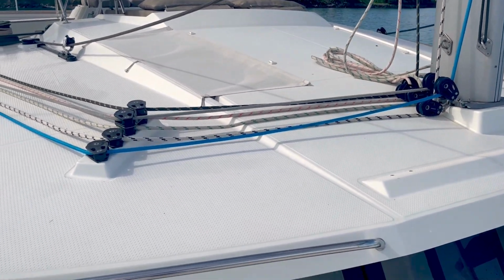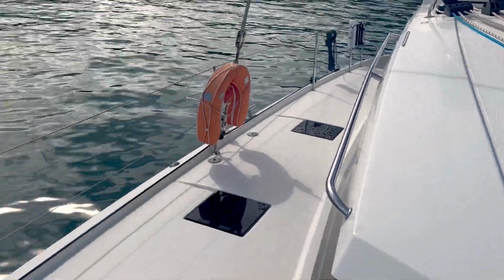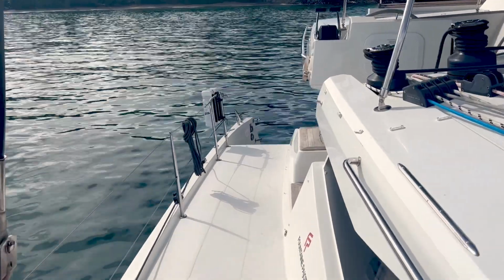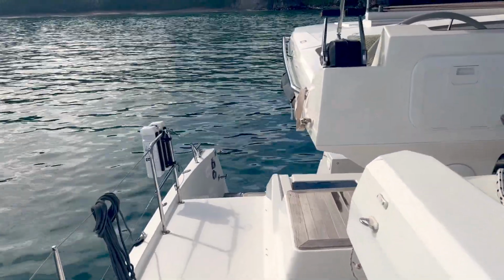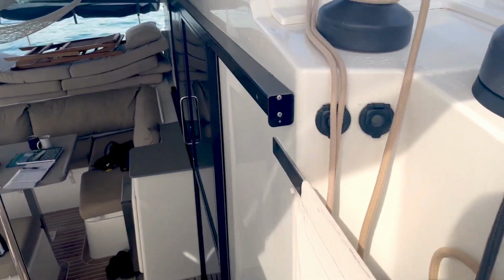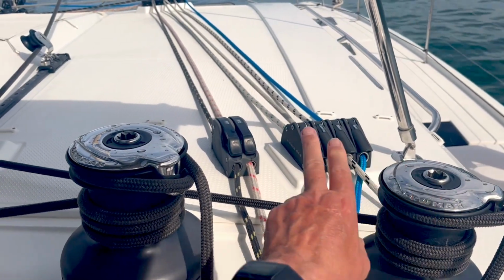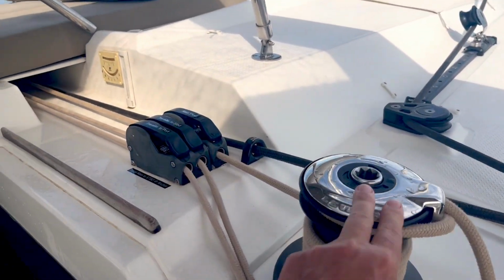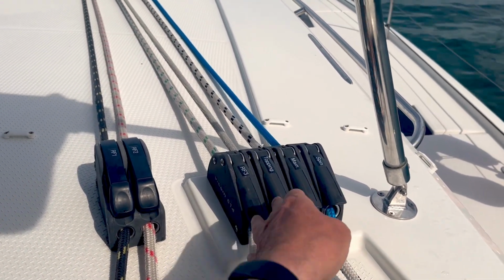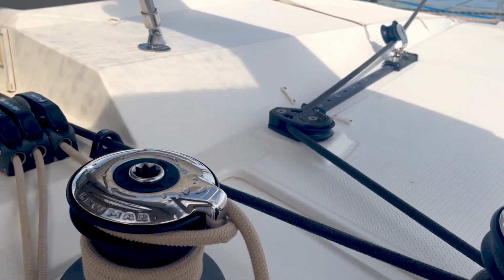All the lines for the sails, for the mainsail, and the jib sheets, coming down the walkway here. We can step up into the helm station area. These are winches. These 2 right here are electric. This one's manual. These are all our clutches to lock down our lines and secure them when we don't have a winch securing them and locking them down.